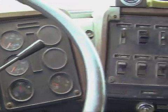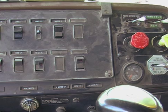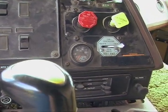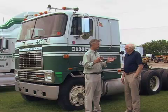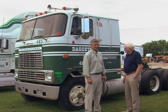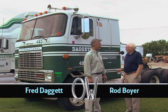What was really the optimum speed then to be driving this down the road? You know, I'd say at 58 to 62 miles an hour they could go. Were they governed at all? We've always had a governor on our trucks. We've always tried to control them in that 60s range, 65, 70. But they really couldn't go that. Of course, loaded and empty were two different speeds too.